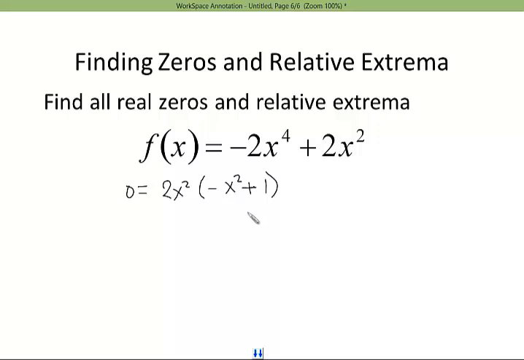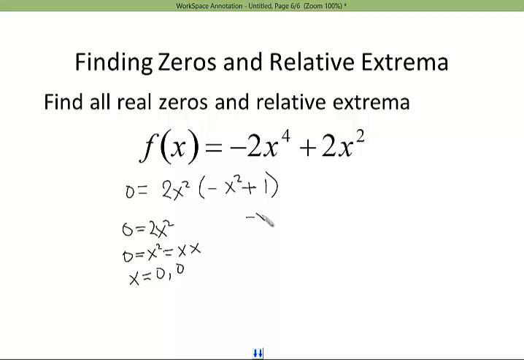Okay, now we're going to use the zero product property. First we're going to start with this side, and we're going to solve that. Divide both sides by 2. Take the square root of 0. Okay, so I get 2 zeros. Don't forget, 1 here and 1 here, right? This is x times x. So both of those are going to give me a 0.